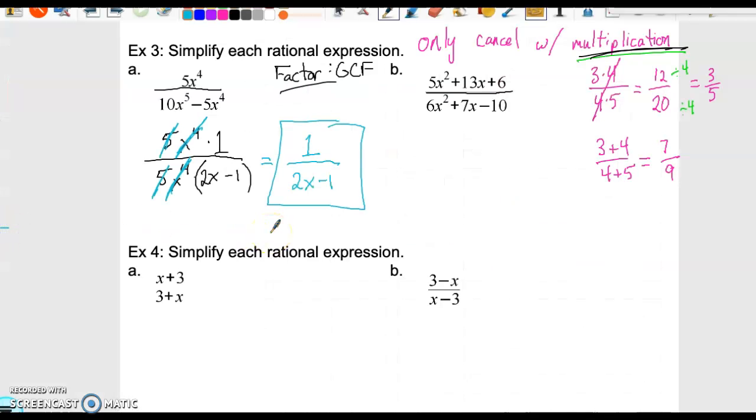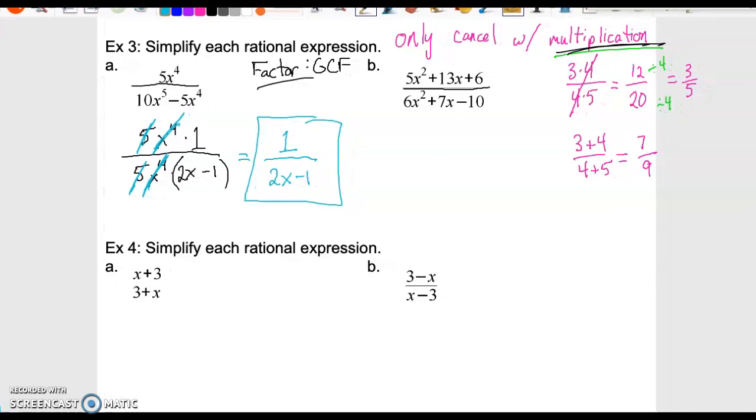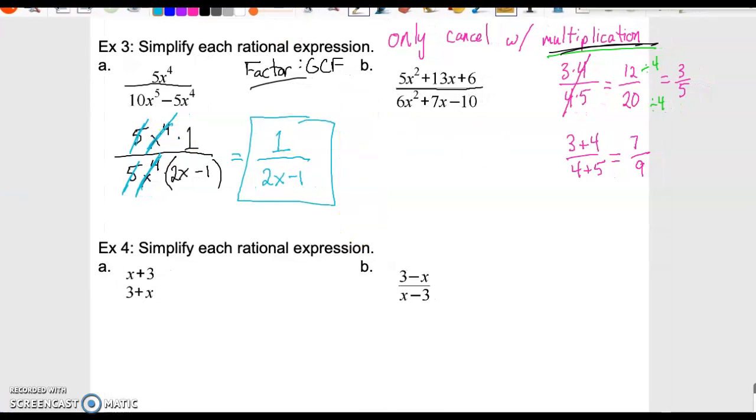Whoops. Well, I meant to move this back, but I ended up switching screens. There we go. So let me practice letter B real quick. And I think I'm going to run out of time. I'm going to run out of my 15 minutes here. But the key is to factor. And the better you are at factoring, the quicker these problems will go.